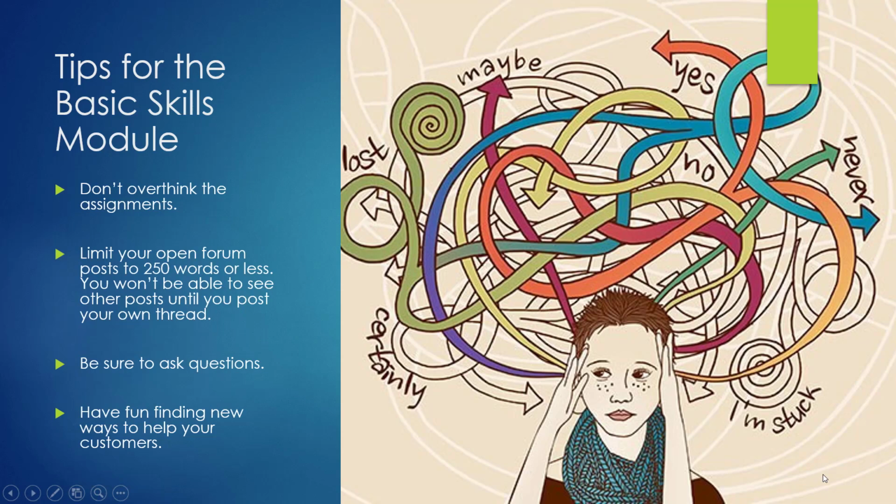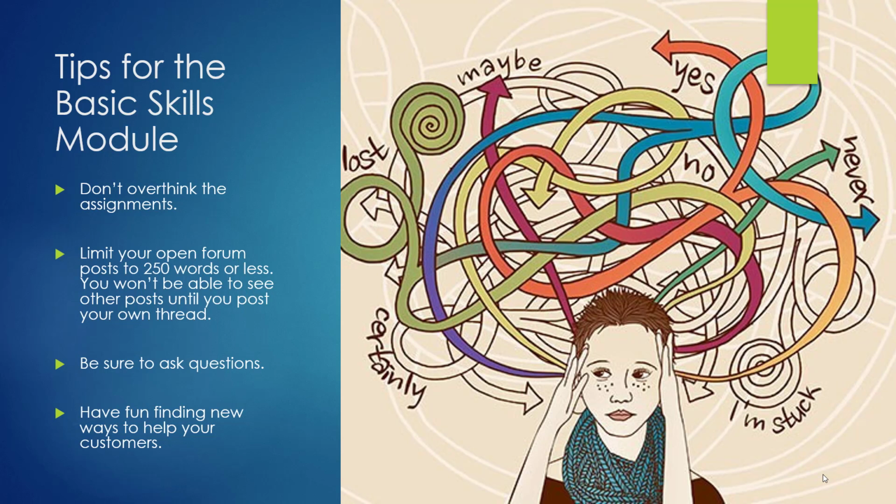Here are some tips. Don't overthink the assignments. The model reference behavior practice is just that, practice. As a librarian, you'll be working on these reference behaviors over the course of your entire career. Our goal now is to have you begin this work by having you identify your strengths and weaknesses and come up with a plan to improve your skills.